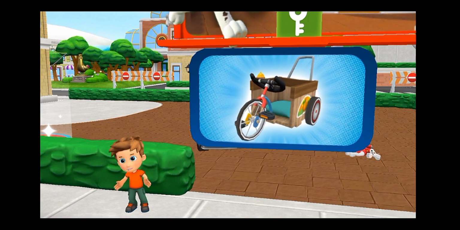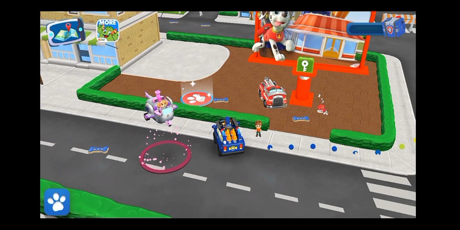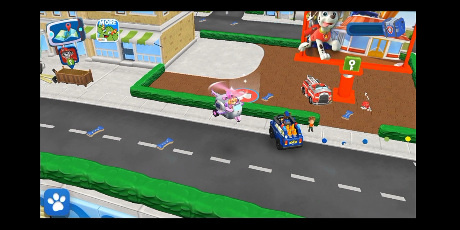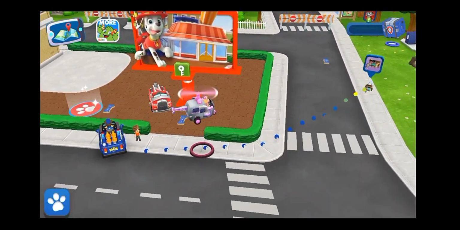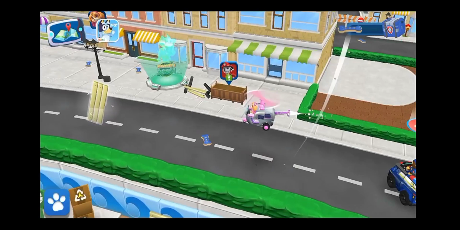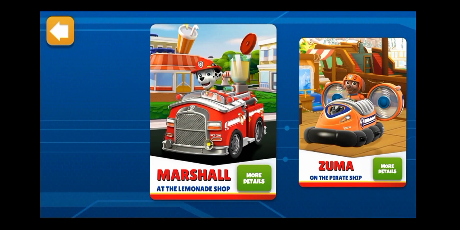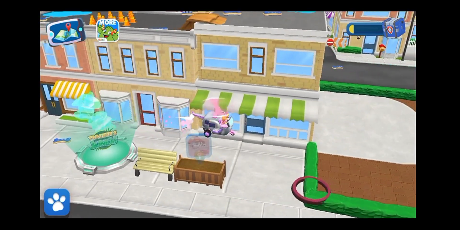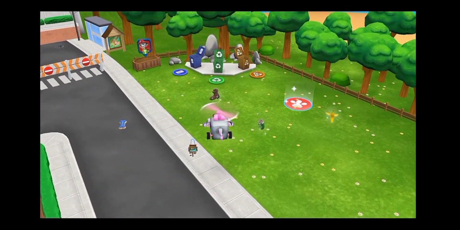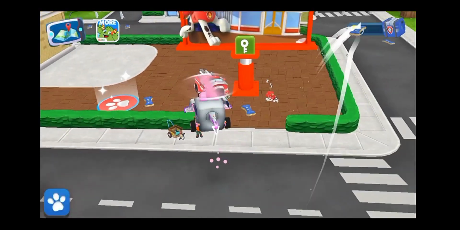Alex lost his favorite super trike. Can you find it? Other pups can help on this mission. Tap, pick a pup. All right, pup. Time to find Alex's super trike. It's the super trike. Water the flowers with Marshall and watch them grow. Good work, pup. You found it. Let's bring it back to Alex.